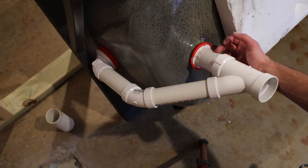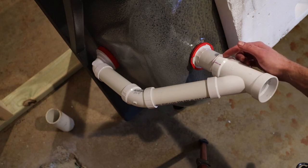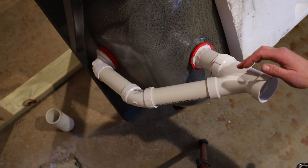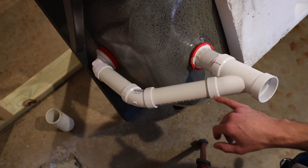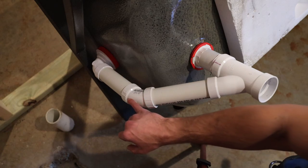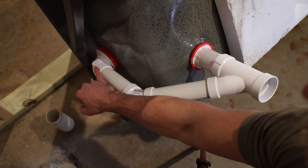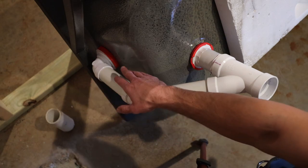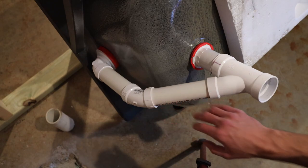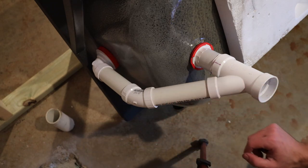So then from that 1.5 inch, I have a small adapter here to go to 2. This is a 2 inch by 2 inch by 1.5 inch. Why? Because the overflow is going to be 1.5 inches. So then I just have some straight 1.5 inches, a 45 degree, and then an inch and a half up to the overflow flange. That came with the normal kit, and I can use that gasket and everything, should work fine. So I dry fit everything here to make sure I had my lengths right.